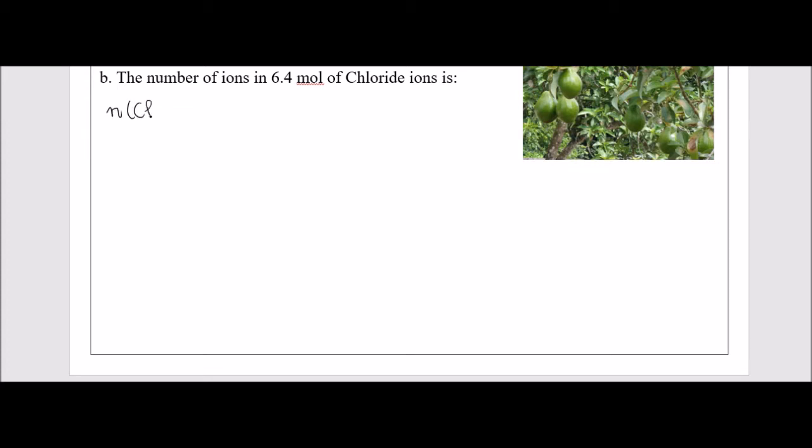Number of mole chloride ion is Cl minus. You are expected to eventually memorize all of these charges of these ions. I mean, Cl minus is not hard. You can just look at the position on the periodic table and you can kind of guess what it is, but hopefully you don't even have to do that if you can just remember it.